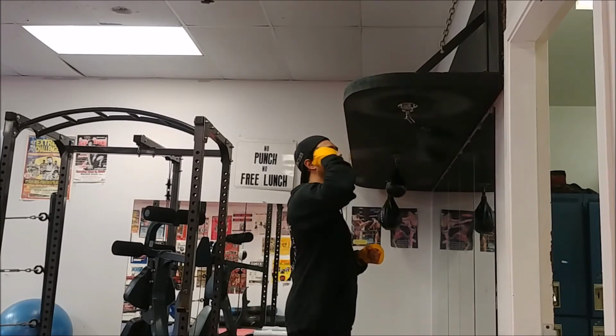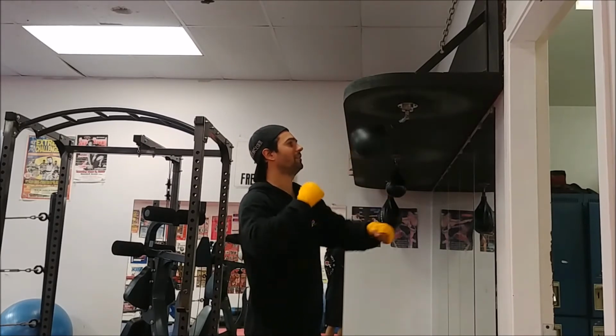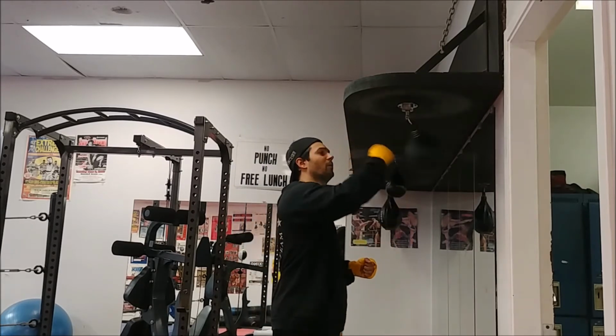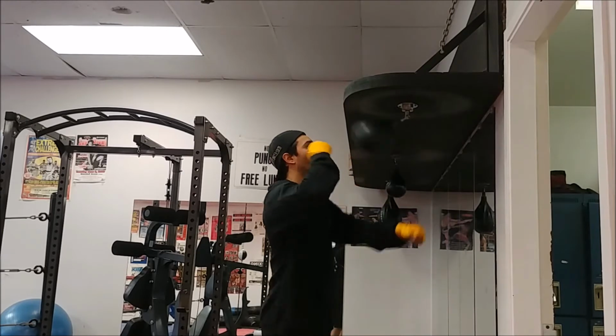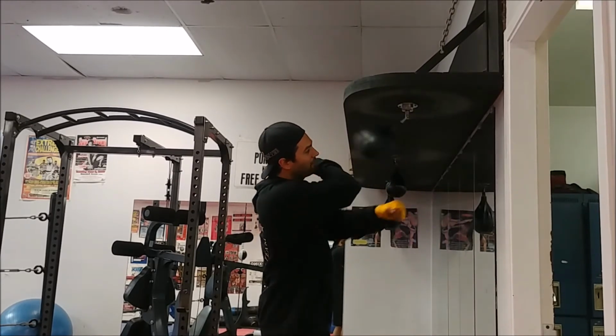Once I've done about 4 or 5 on one hand, switch to the other hand. Okay? Once you get that rhythm, you can start going one at a time. When you're doing one at a time, you want your head to go from one side to the other side. Okay?